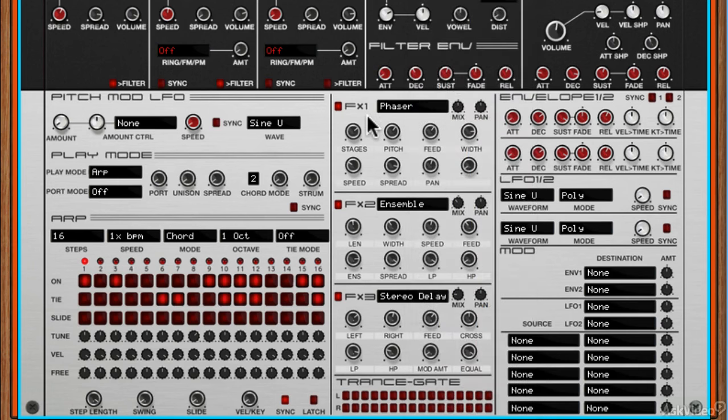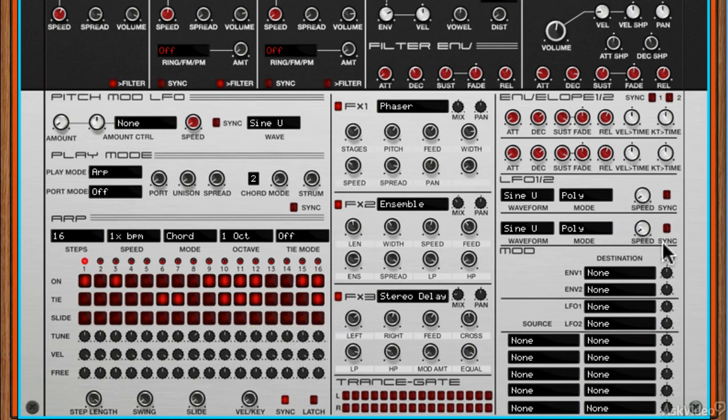It is reasonably feature rich, but at the same time within each of these modules you've got a lot of choice. We've got a pitch modulation LFO over here for vibrato effects, etc. Play mode detail, so voicing, sort of unison spread and legato, things like this. And then down here we've got a really fully featured arpeggiator, which is great because it's got a sort of analog sequencer style pattern generator in it for adding ties and slides, so you can get awesome acid effects out of this thing, like really convincing and much easier to program than a standard acid machine.